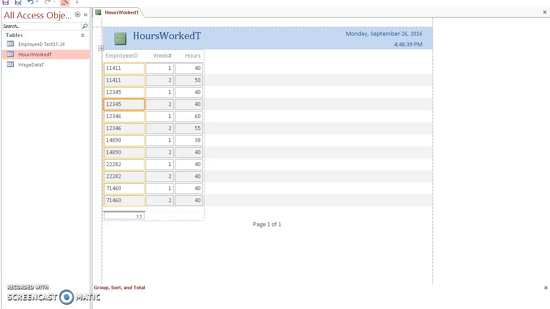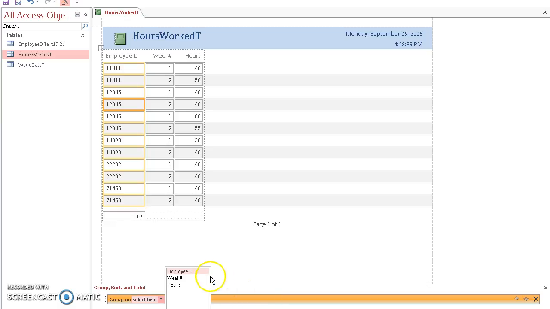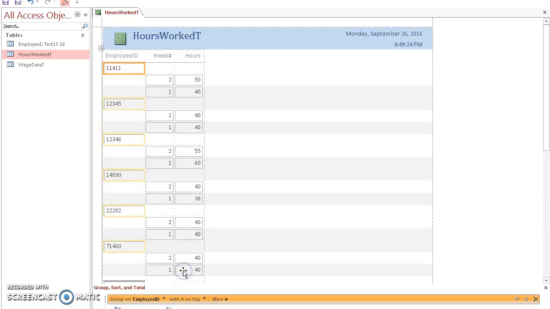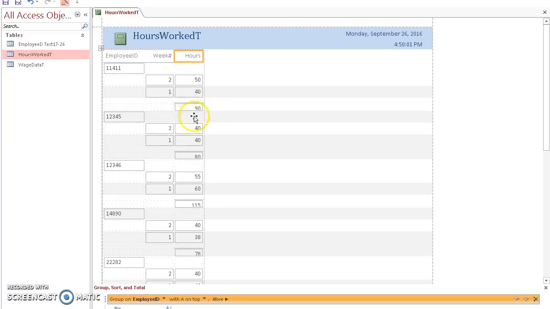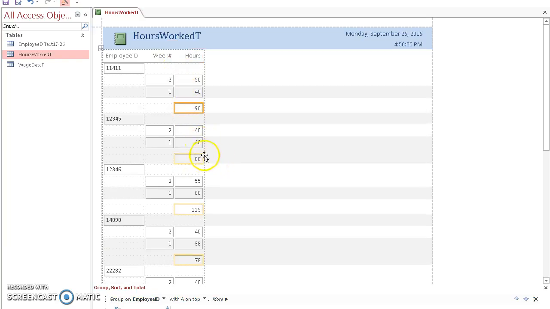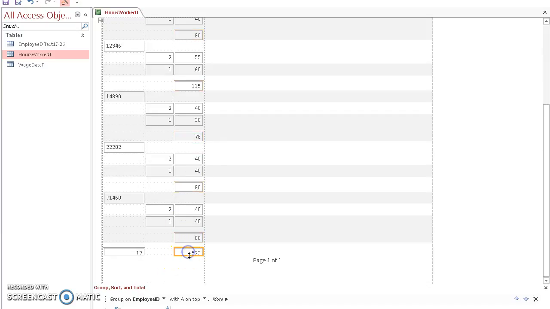Now in this situation, we want to add a group. So I'll click on that, and you can see we've got employee ID, work numbers, and hours. And I'll click on employee ID to create that effect for our data. Then we have to do summation for the different categories or the different employees by employee number. So I'm going to highlight hours, as you can see here. Then I go right up here to totals, click on the little menu, and in this situation they ask us to sum the hours. I'll click on the sum. It creates the numbers for us. Actually, let me resize these a little bit, make them a little bit better.